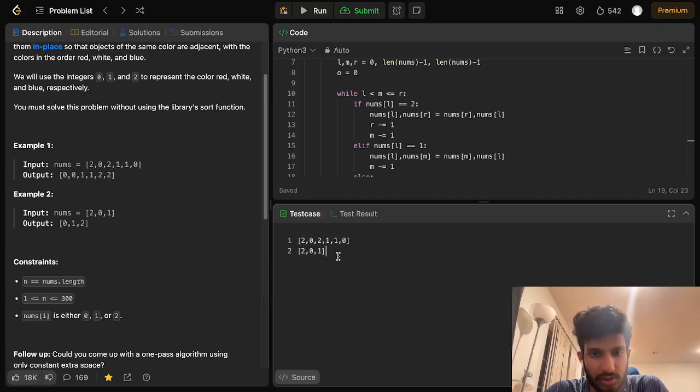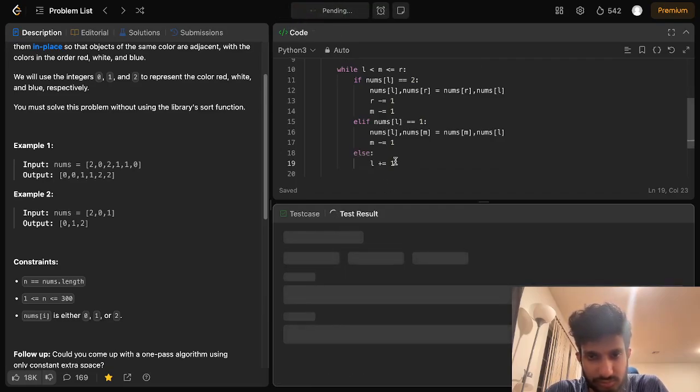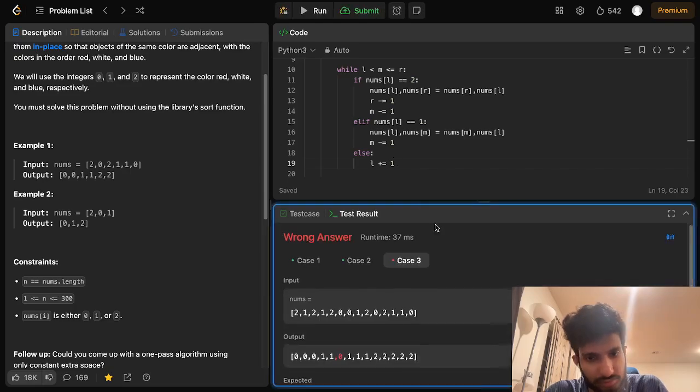Let's create a more complicated test case. Oops, not too complicated. It has to pass the validation.